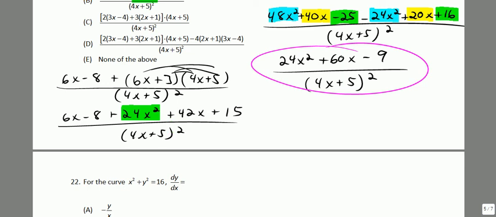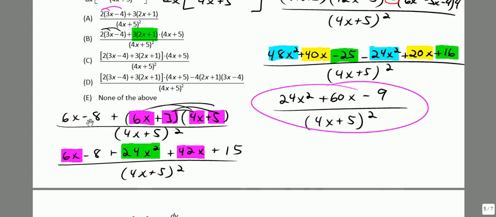But that's not going to be enough, right? Because I've got 42 x's, and that came from 6x and 5 was 30x, 3 and 4x was 12x. So 30x's and 12x's was 42, and if I combine that 42x's with 6x's, I'm going to get 48x's. And then I have more than 48x's. So it's not B.